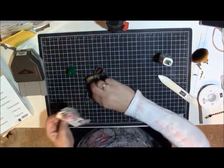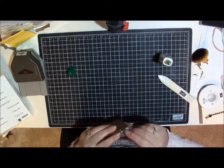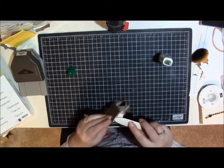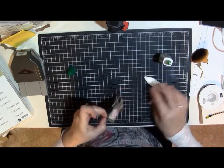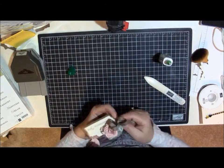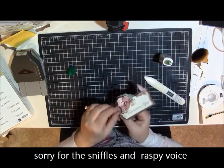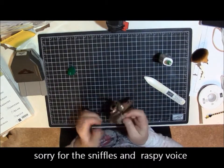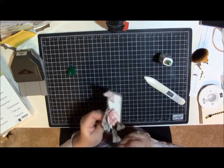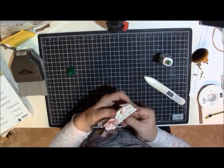Okay, and real quick, what we're going to do is just take one of the tails from the ribbon that when we wrapped it around it and tied it, and you just want to stick it in that hole. It will go. Okay, and just stick it in there, and once again, this ribbon doesn't have to be perfect. It's just an added element. I just love this look. One of my favorite looks is a kind of shabby chic. I'm just going to tie that on there so it doesn't come off. And voila, your project is done.